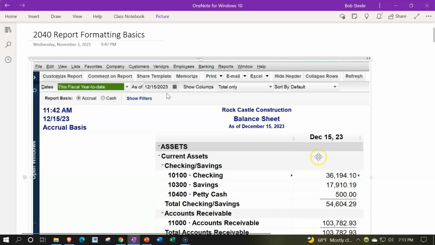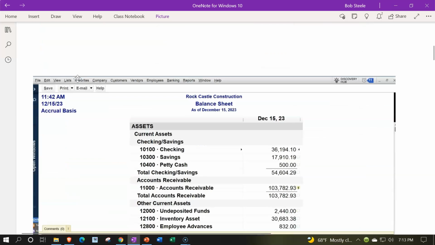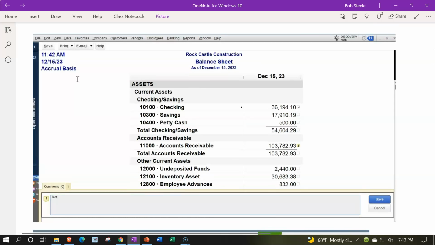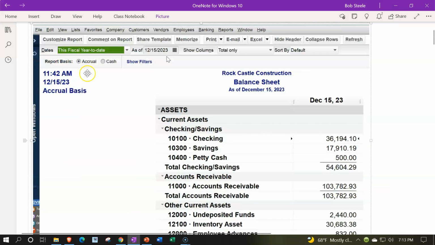Right now, we're looking at the formatting that'll generally be within what you could call the ribbon up top in the report, up above the report. Some of these formatting items are also duplicated in the first tab of the customized reports. The first thing we're looking at is the comments.